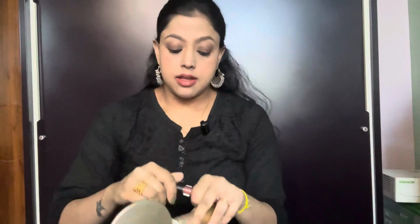For the last part, I'll be using this liquid lipstick from Nykaa. Very nudish color in the shade Work Bay. Very beautiful shade. That's it for the makeup.